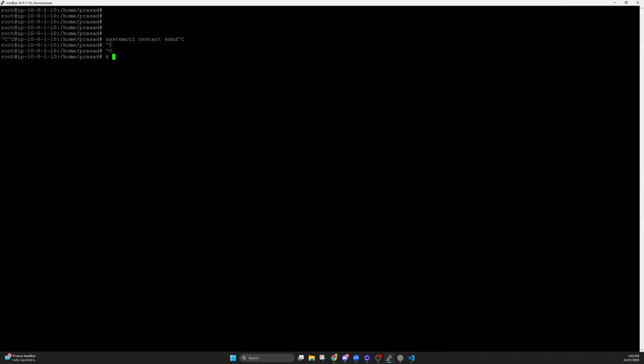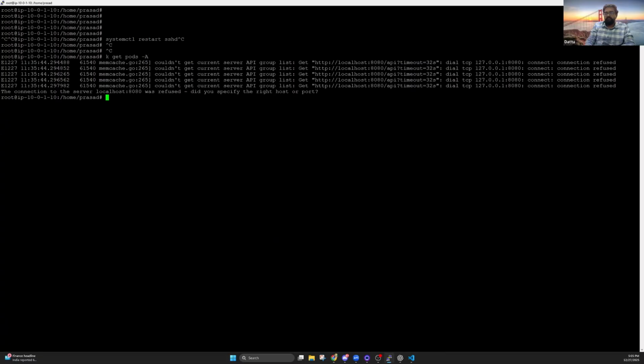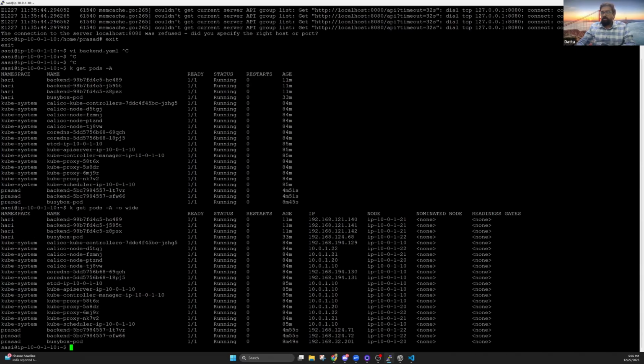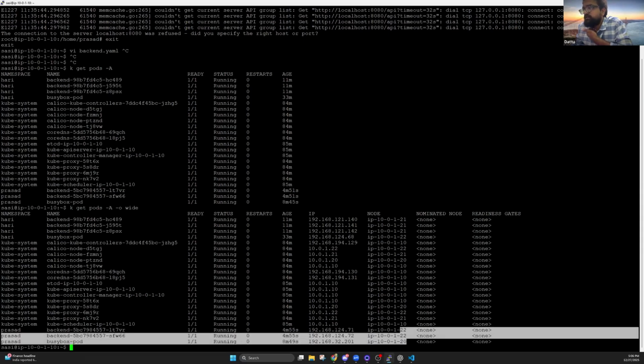Get pods. So these two went to two different nodes.